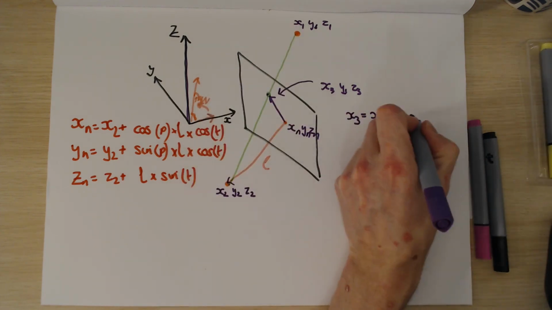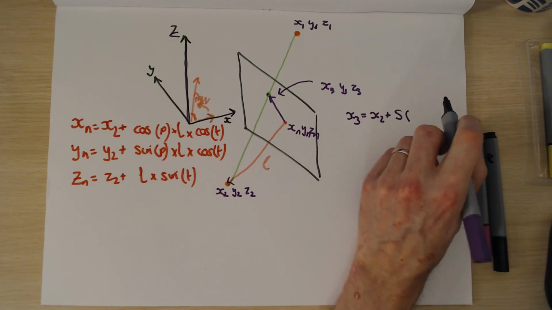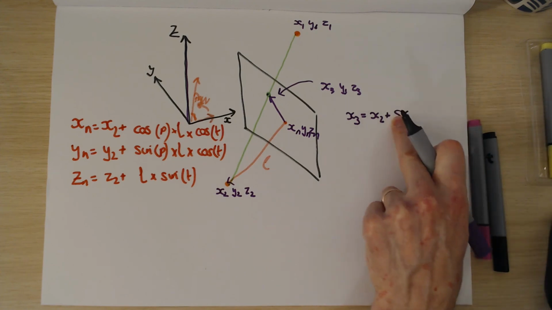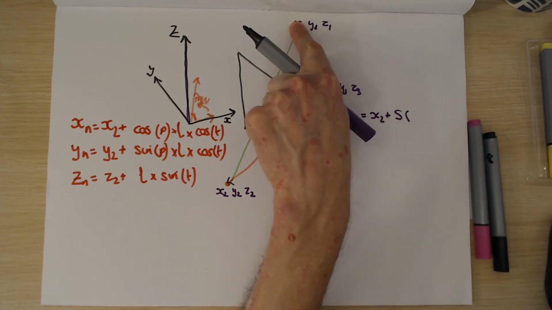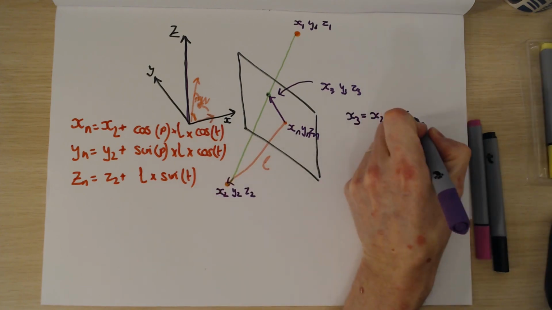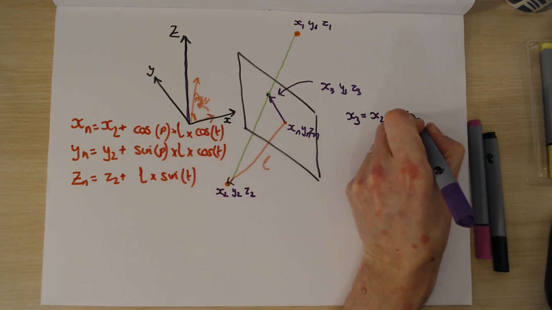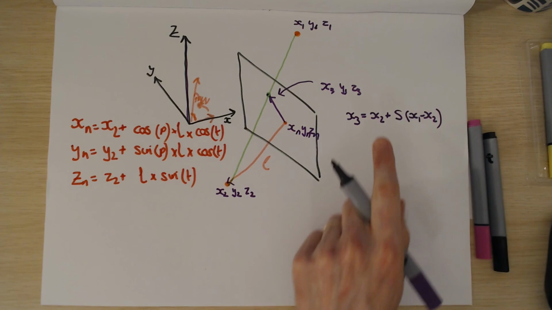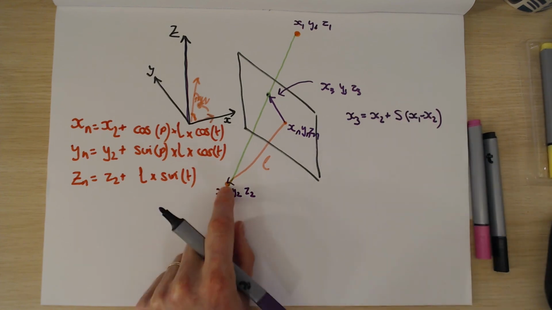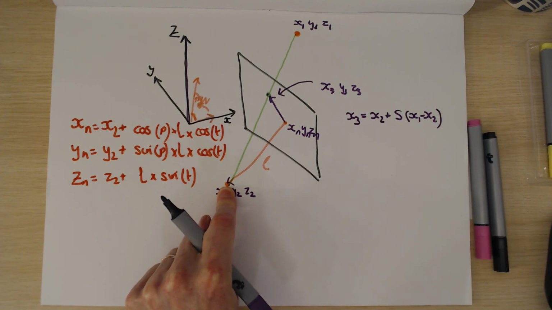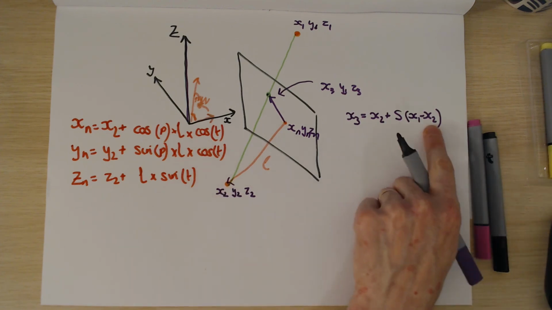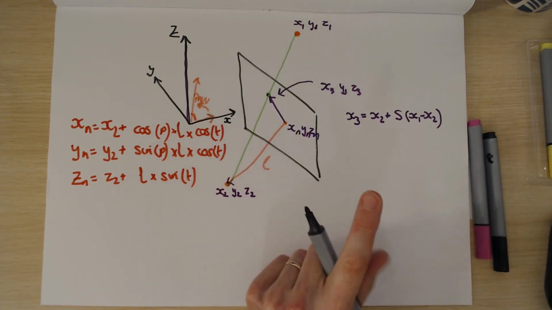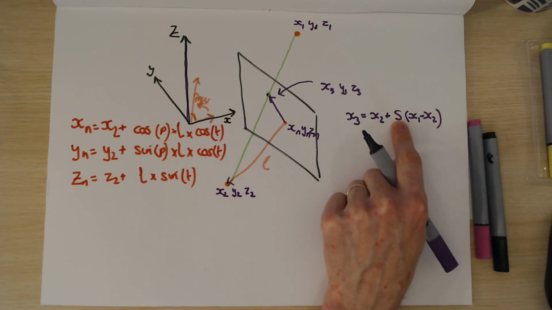So we're making up an equation for this line. It's s times the difference between x1 and x2. So if s is 1, we want it to be there. If s is 0, it will be here. So let's do s times (x1 minus x2). So you can see this scalar number, s, takes us from x2, and when s becomes 1, this x2 cancels out, and x3 becomes x1. So actually, we've done something quite handy here. If we can bound this value between 0 and 1, we know that we're actually on the screen.